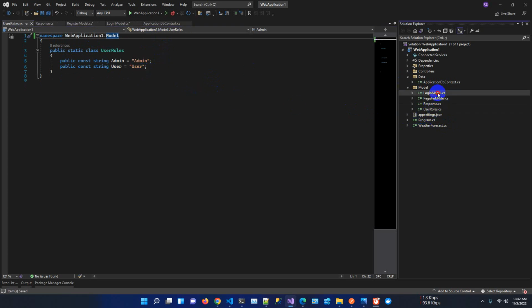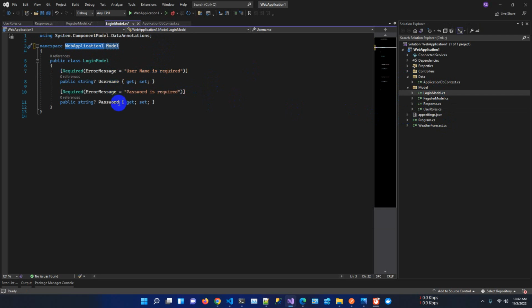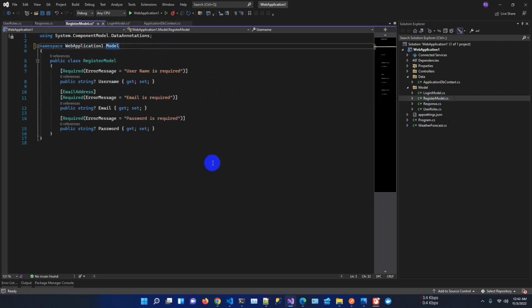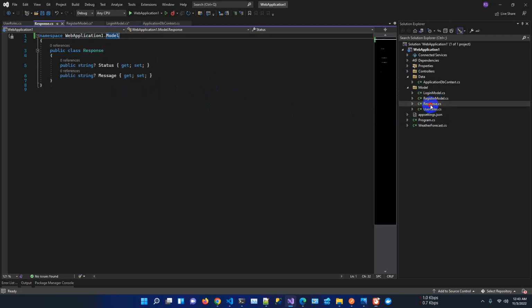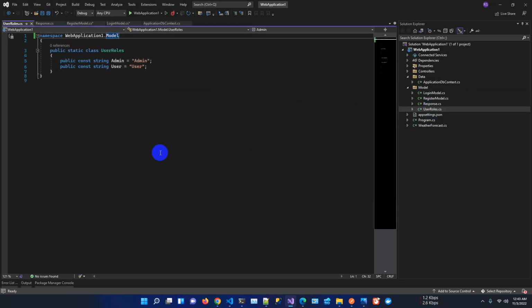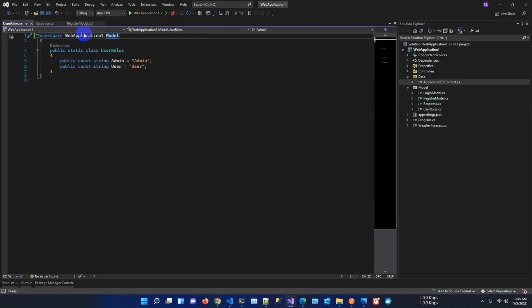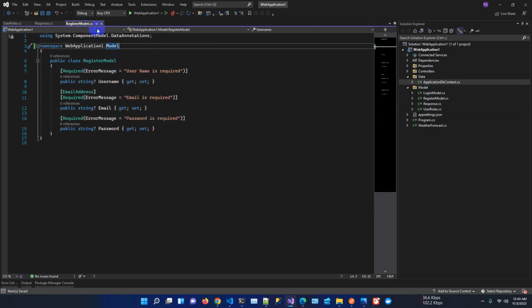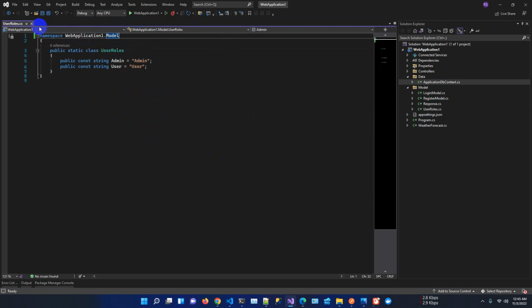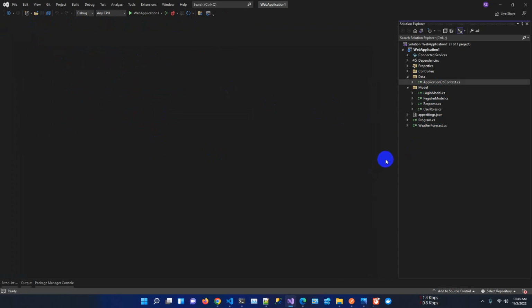So we have login model, username and password, register model, username, email and password, and response for status and message for API, and user role. So we have added DB context, DB connection, and created models. We just need to confirm the Program.cs file, and later we will add migration and update the database.